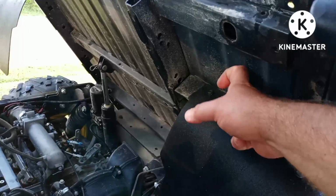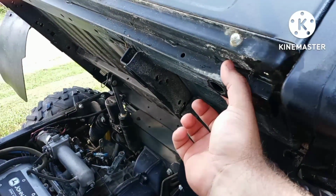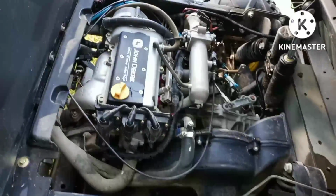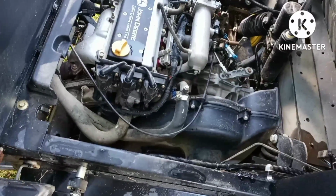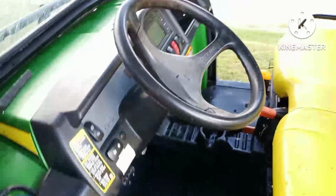So there is a metal tray in the bottom of this bed. Bolts onto the plastic here, and it has steel. It's pretty thin. I'd say 1/8 inch, maybe 1/16 inch steel bracing across the bottom. Of course, it's running a 3-cylinder gas John Deere engine. I haven't done any checking in, but I would almost say that may be a Yanmar. Could be wrong. Could be Mitsubishi or something. Just did a tune-up in this last week, put new plugs in it, oil change. Had video of that, but we lost it somehow on the phone.